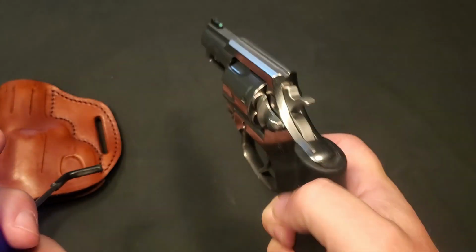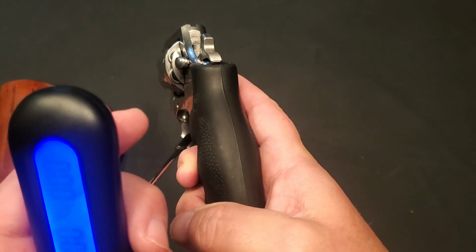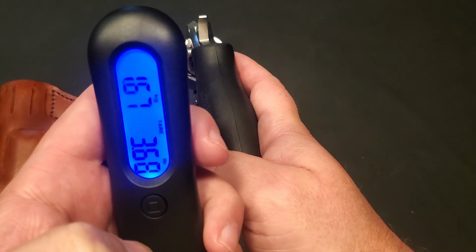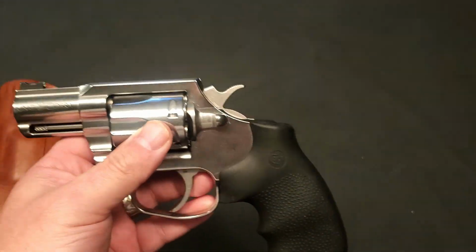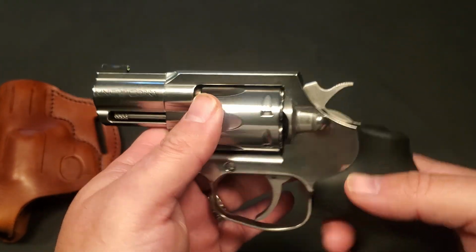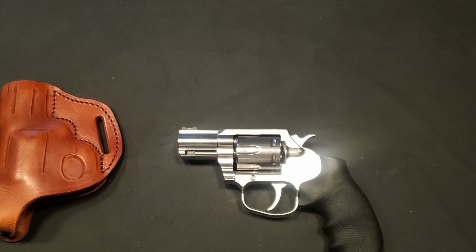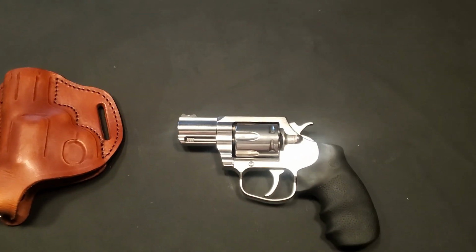I saw it snap in the threes, which is very good. Let's try that again. Look at that. So the single action trigger pull is very nice when it comes to making accurate shots, taking your time, and actually shooting at a target of some distance. The single action trigger pull is phenomenal.